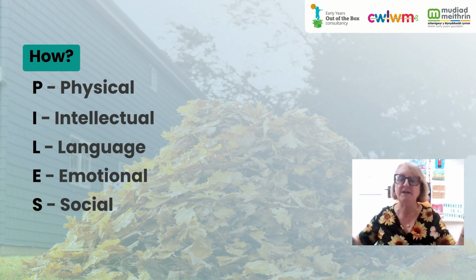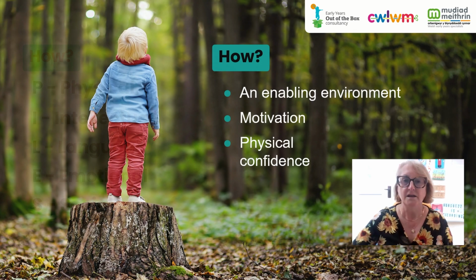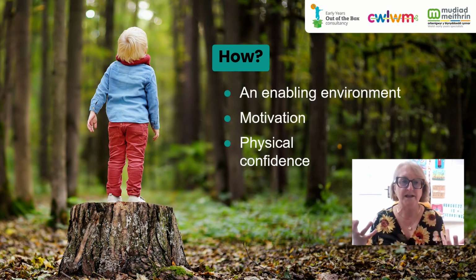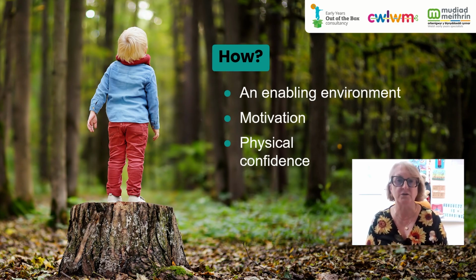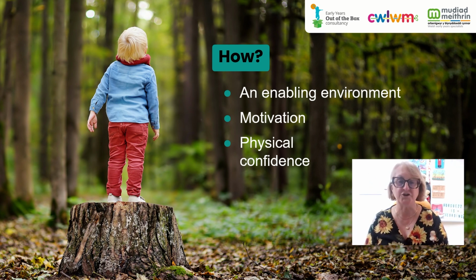It's about we can kick these leaves everywhere, but we can still make it us. So how do we create that environment that enables us to develop physically, intellectually, in language, emotional and social, and become supported, enabled to get to the top of Maslow's hierarchy, the self-actualization? Well, we can do it like this.